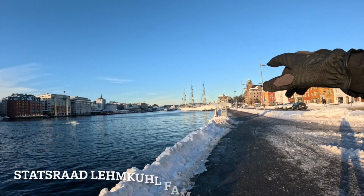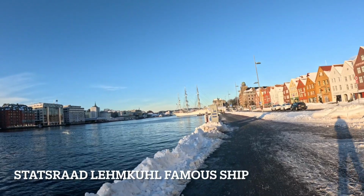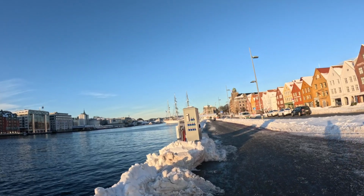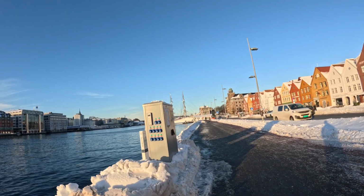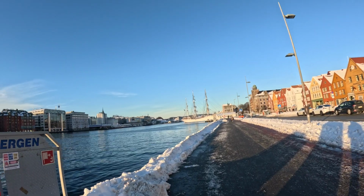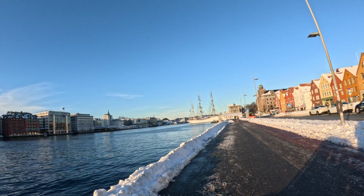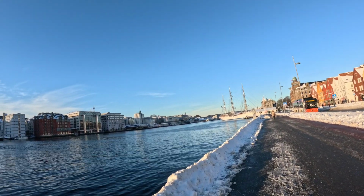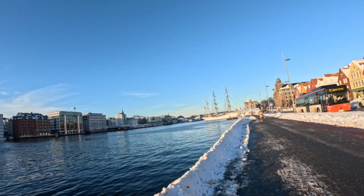Taking a little walk. You see in front of this is a ship. That's the one you can take out. You can rent it. Well, sorry, you can rent a place on there. So it goes out quite often. And yeah, there's a lot of companies that rent it for their staff parties and things like that. But you can actually just jump on it and you go out for a meal and things like that. It's quite nice. A 3-4 hour trip, I think it is. I can't remember. But it's really cool.